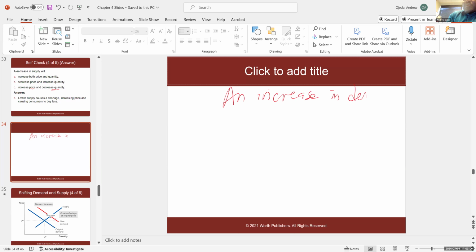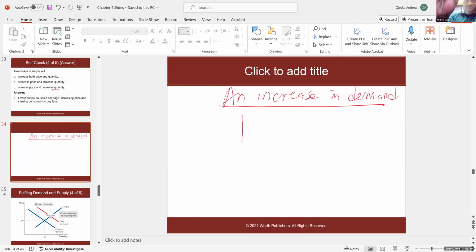This increase in demand could be, as I said, maybe due to an increase in consumer income, or it could be due to a decrease in the price of a complementary good. Like the decrease in the price of cars will lead to an increase in the demand for oil. Because when the price of cars falls, many people are going to buy cars. And when many cars are bought, they need more gasoline. Okay? But you just want to understand this.